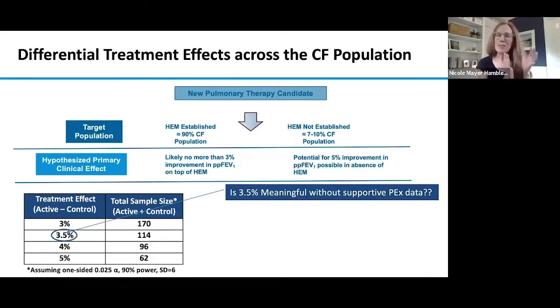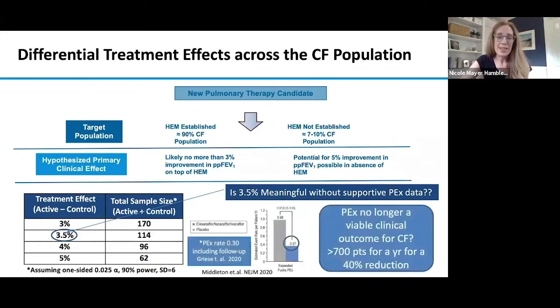Typically, the smaller that FEV effect is, the more we've had to rely on some of these secondary endpoints like exacerbations to really solidify the efficacy of a therapy. We may no longer be in that position to rely on some of that secondary data. If we look at exacerbations, we can just see the dramatic decrease with ETI, annualized rates of 0.37, that may be even lower with reports of the longer-term follow-up data of these patients, down to, say, 0.3. So exacerbations may no longer be a viable outcome for CF.